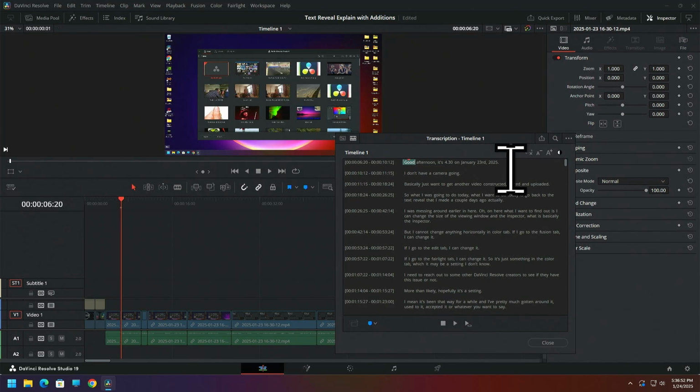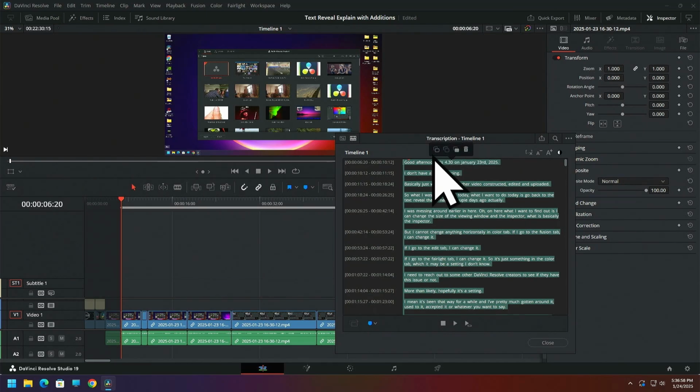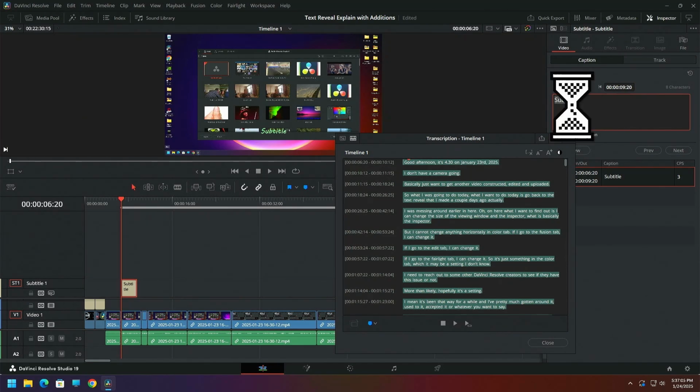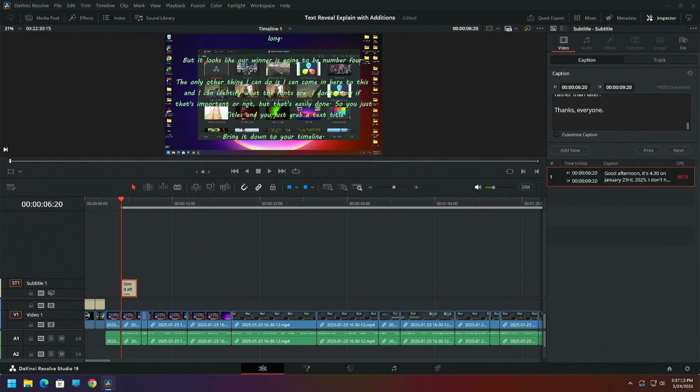Control A, see if I get everything. We're going to right click, copy, go down to the subtitle, add subtitle, come up here, Control V, paste. And I think that if I put everything in that little box, that's going to be amazing.